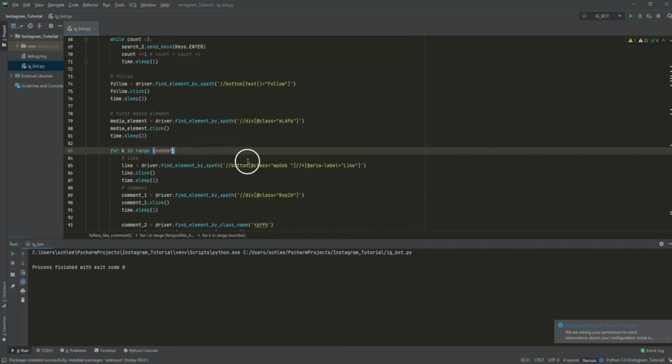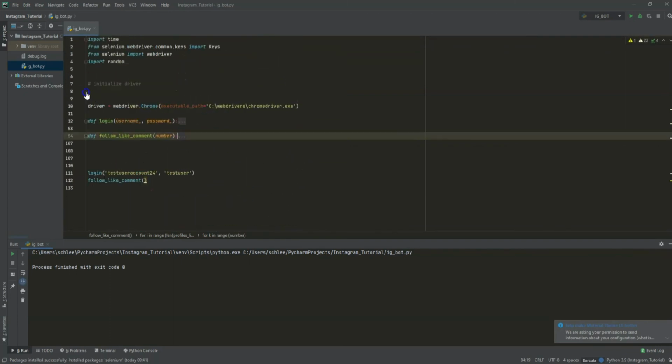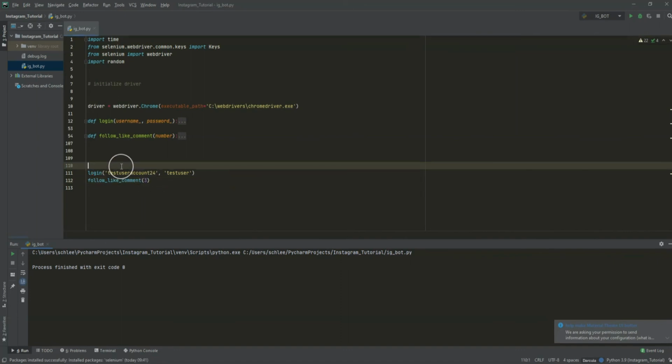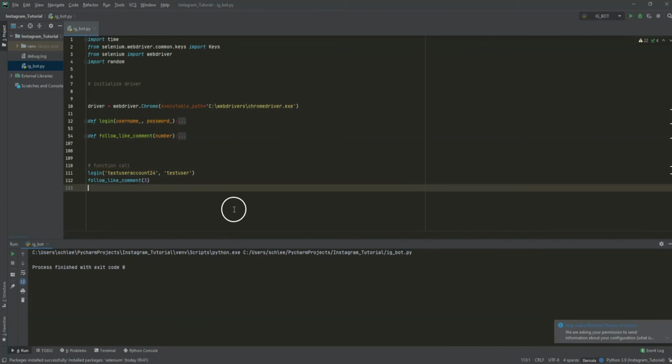That means if you do your function call and you want to grab 10 or 15 or 20 pictures, you can just provide 10, 20 or something like this inside this function call. But for now, we need to provide one number element, and we want to provide number 3. So we want to work with 3 different pictures. This is the function call.